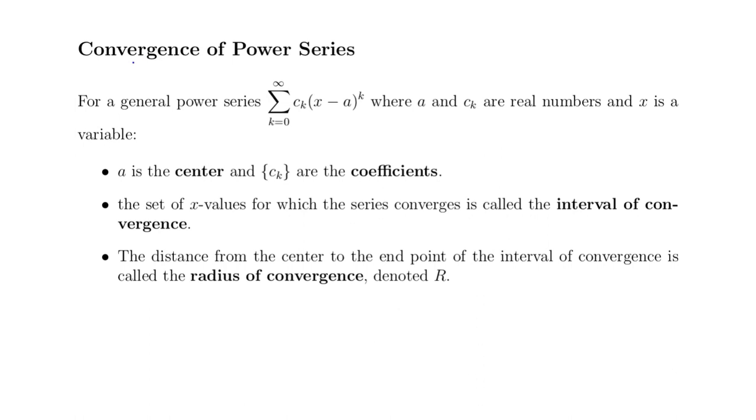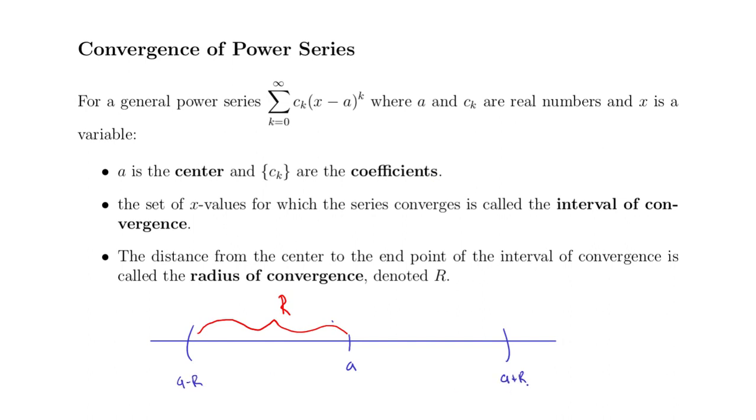In that geometric series that we went over to just build the basic power series x to the k, our interval of convergence was negative 1 to 1, because those were the criteria for that geometric series to converge. We can also think about the distance from the center to the endpoint. So if you think about maybe a number line here, and you've got your center here at a, and you've got your interval of convergence going out this way, then you can say that this distance here is this capital R radius of convergence. So you could almost think that your interval of convergence is like a minus R up to a plus R, right?